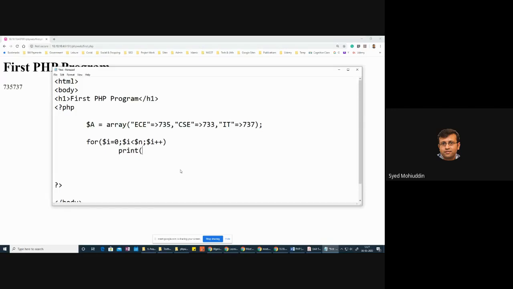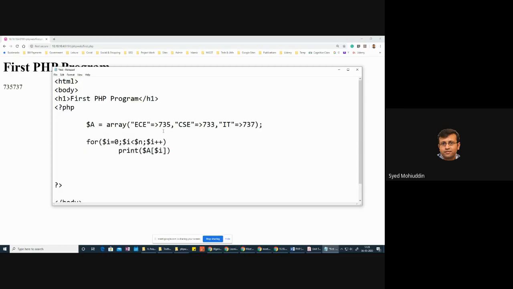Can I now use $A of $i? No, I cannot. I will not be able to use it, because this array, what I have done is created using different indexing here, different keys here. I'm not starting with default key as 0, index as 0. So I will not be able to use this.